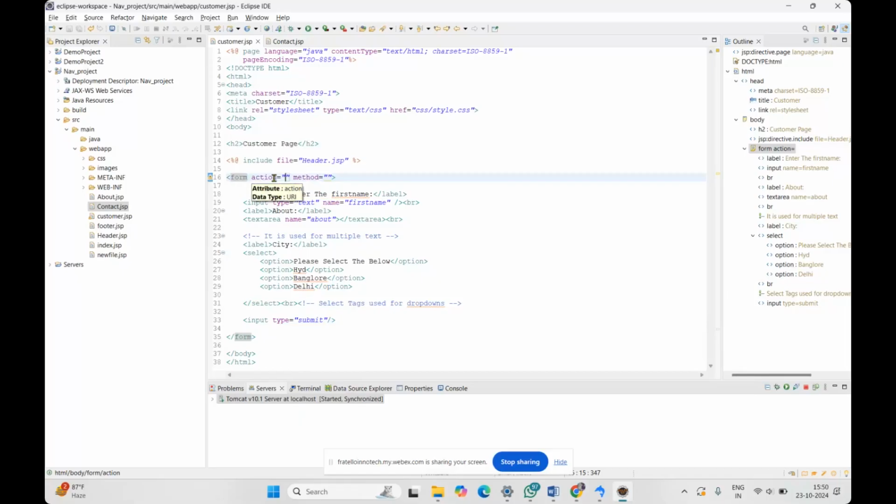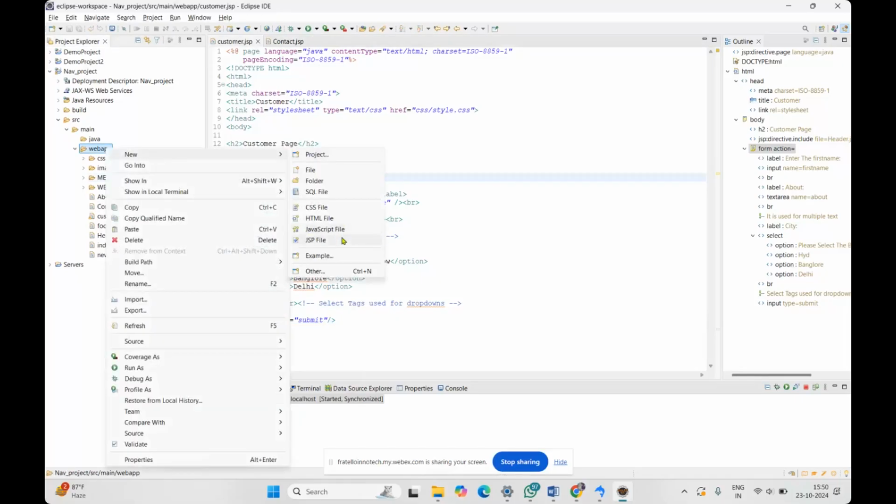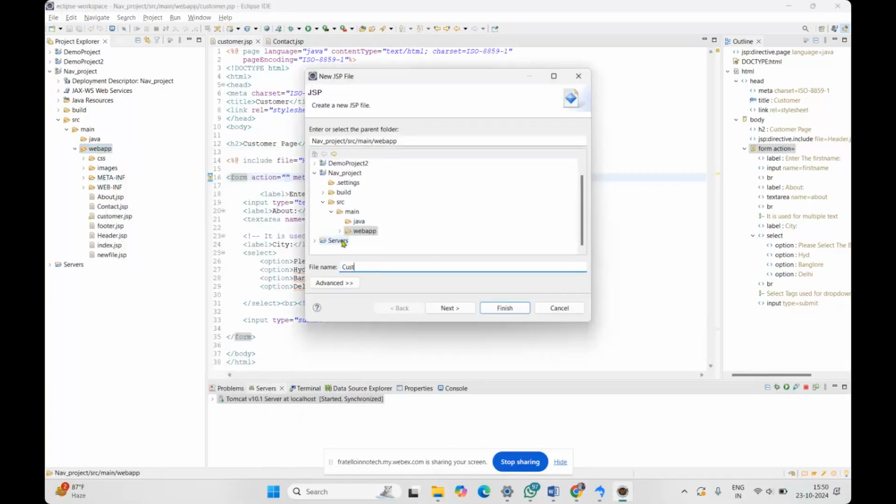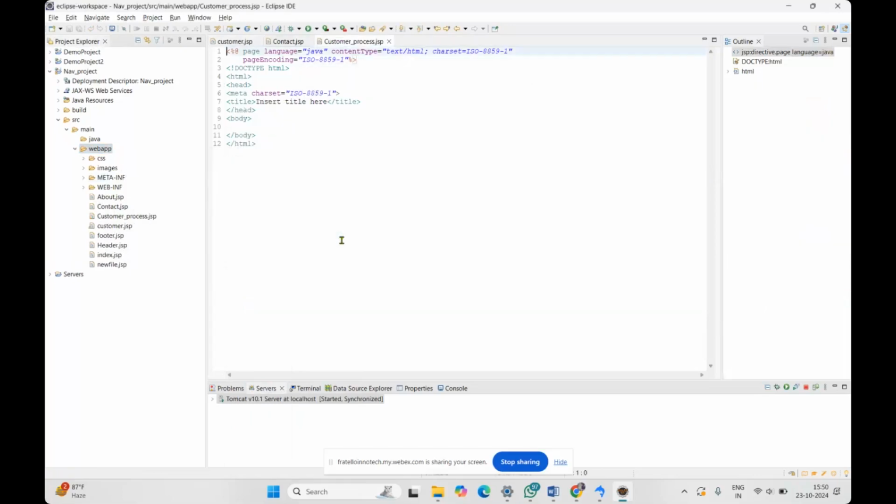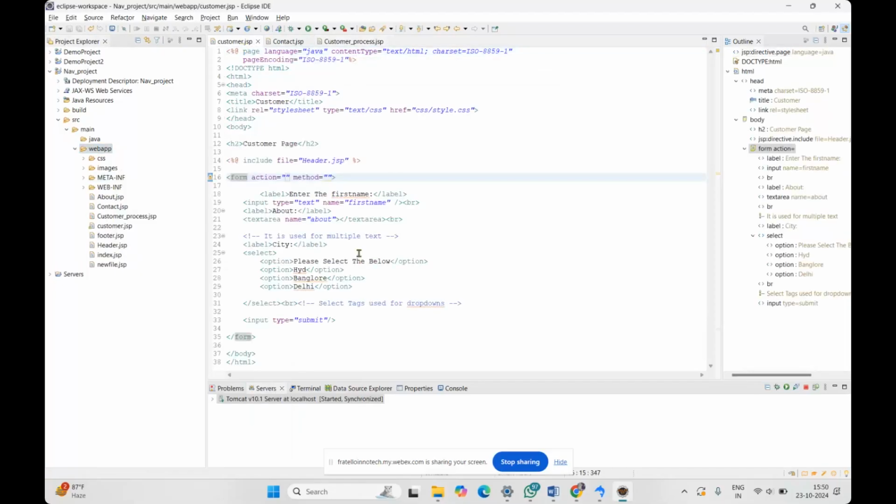So I'm creating one new page as a JSP file, like customer process JSP. Here I'm going to see. This is the interaction between the JSP and the forms.